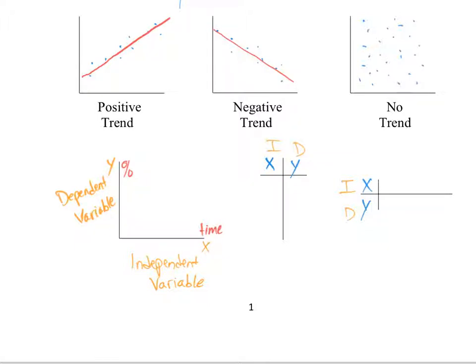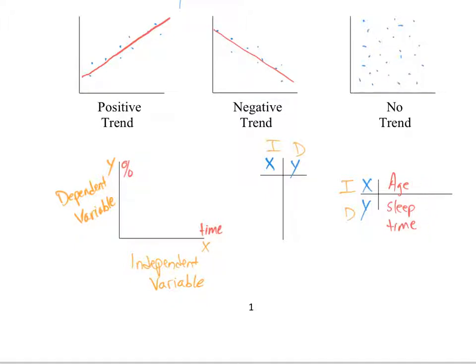I should make a comment. A lot of people do number 2 in the homework wrong. They have a chart like this, and on the top they have age, and on the bottom they have sleep time. Does the amount of sleep you need depend on your age, or does your age depend on the amount of sleep you need? Well, it's not like if I need more sleep, I suddenly could get older or younger. My kids are young right now, so they need more sleep because of their age. So the amount of sleep you need depends on how old you are.